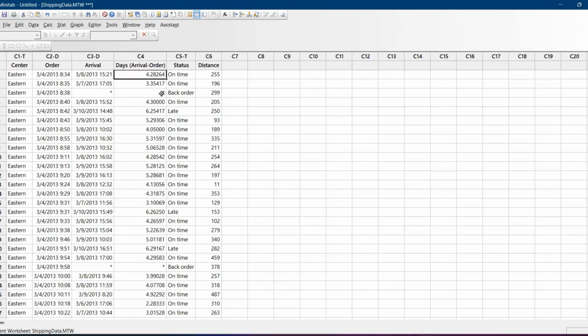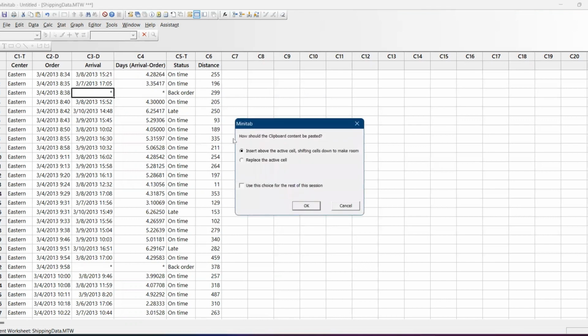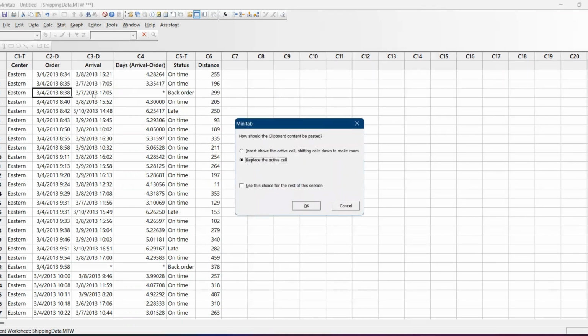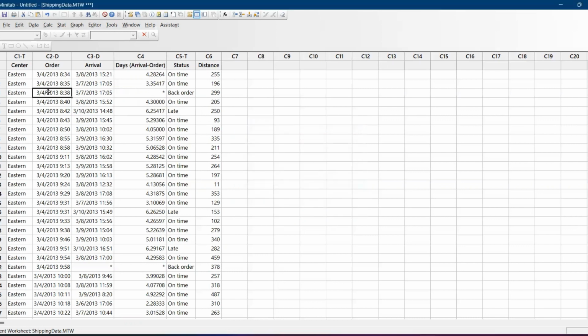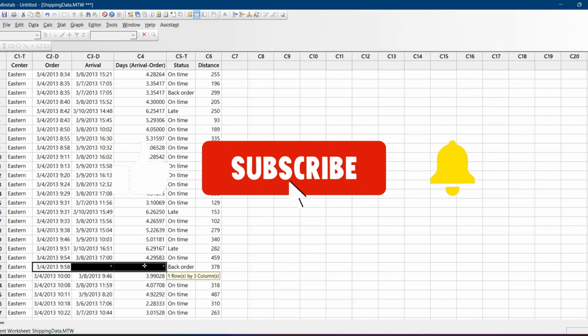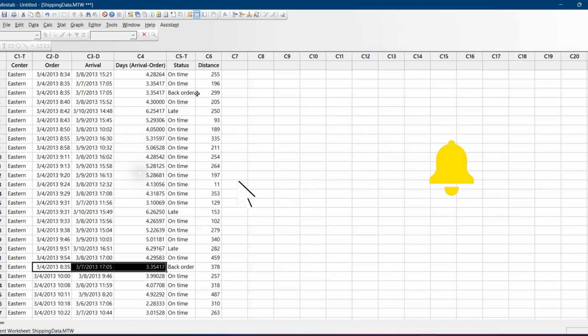Some data has been kept blank. Maybe I will just put in that random data. Insert, replace with active cell. And I'm going to do this as well. Maybe I will just copy paste the same data. Whenever you copy it, you just select the array and then copy. That's the best way to do it. And here also I'm doing the same thing, right? Okay, so now let's go back to the actual exercise.